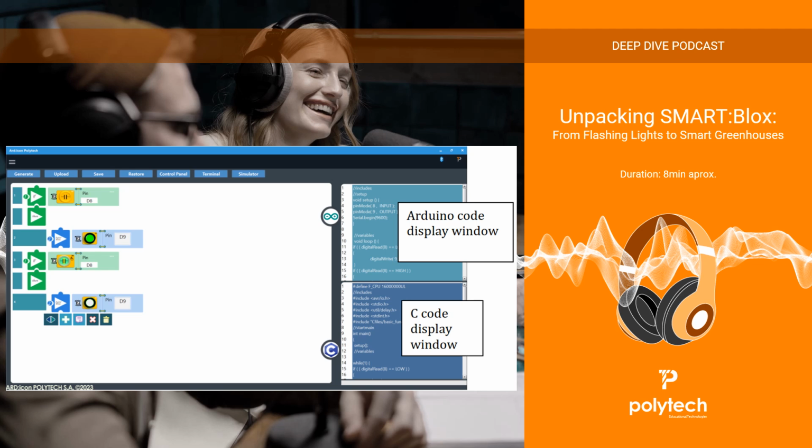Precisely. Then you've got the command column. This sounds like the action itself, like digital write. Exactly. It's the verb. What do you want the system to do? Things like if then, digital write, delay. There's a panel in the R.icon software where you pick the command you need. Okay. Next up is device. So this is the hardware. Yeah, the physical component. An LED, a touch switch, a sensor. You select the specific piece, like a DJS08 touch switch or maybe a DJX07 green LED, from a list in the program. So the software knows about all the different blocks. It seems so. It connects the software command to the actual physical thing you plugged in.